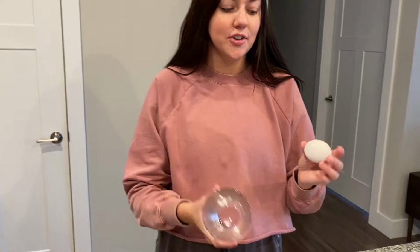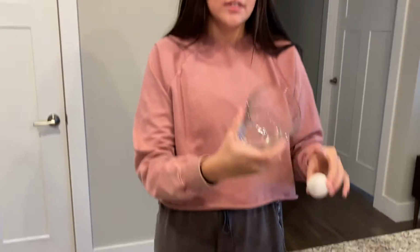Hey guys, it's Abby from React, and in our first experiment today called the silver egg experiment, we're going to be showing how objects' appearances can look different depending on how light is refracted through the medium in which they are put in. So the first one, you're going to need an egg, some sort of clear cup.